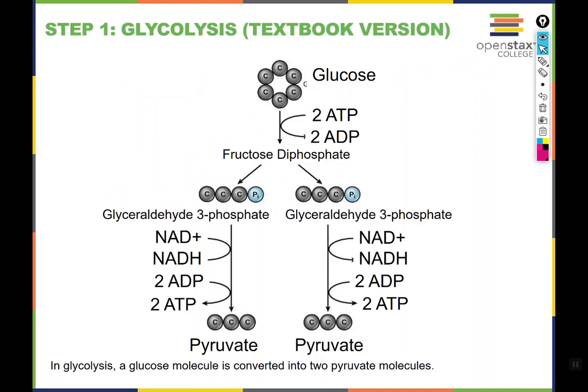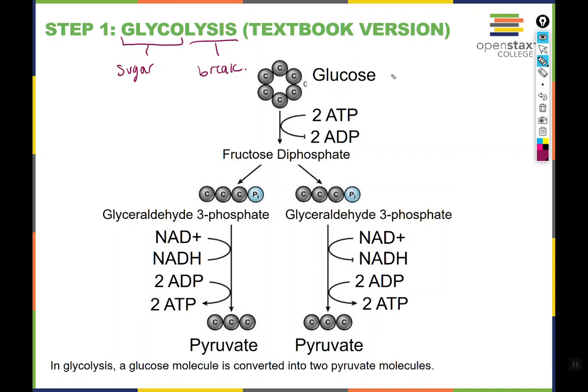Okay, so I showed you that the process of transferring electrons to get energy out of them involves a couple different steps, and the first of those steps that I mentioned was something called glycolysis. So I'm going to make my little thingy smaller there. Okay, so glycolysis, and let's break down this word. Glyco means sugar, and lysis means break. So glycolysis is basically the first step in breaking down a sugar like a glucose molecule.